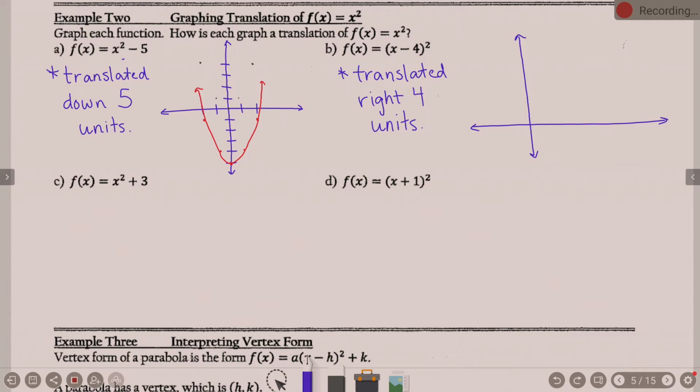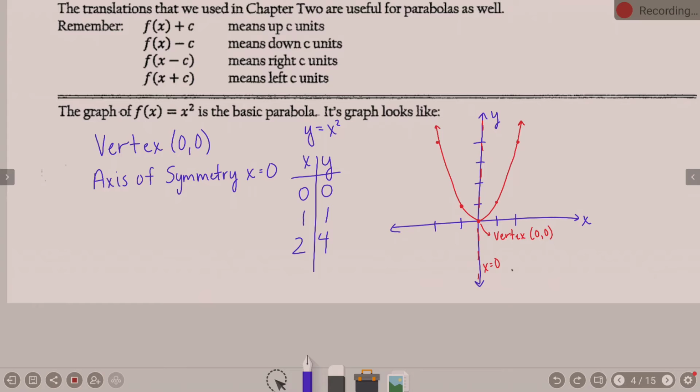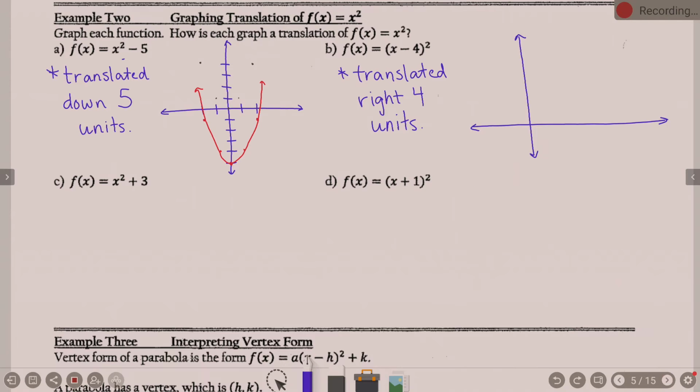2, 4. If I jump back real quick, this is what you have at the bottom of your previous page of notes, right? This is a basic parabola. And we talked about a basic parabola has points at 0, 0, and then from the vertex you go over 1 up 1, over 2 up 4, right? Okay, so that's your basic parabola there. We're going to use that. And so in a normal case, we normally need to be able to go left 2, right 2, and up 4.